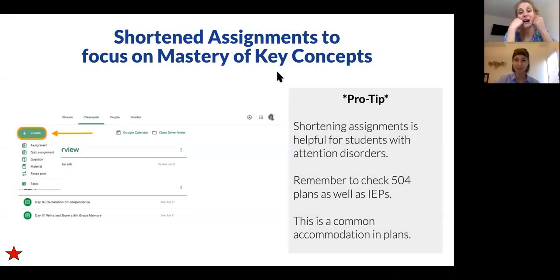So this is really helpful for students who struggle with attention, and really make sure to check the IEPs to make sure that you are providing accommodations and not modifications. Because if you're changing the learning outcome, that could have huge implications for their graduation progress. But you don't need to have an IEP that says shortened assignments. That's a decision you can make as an instructor for students with IEPs or other students as well.